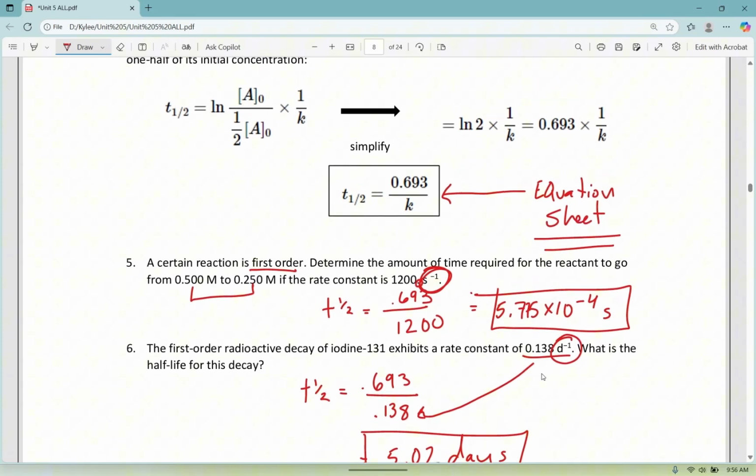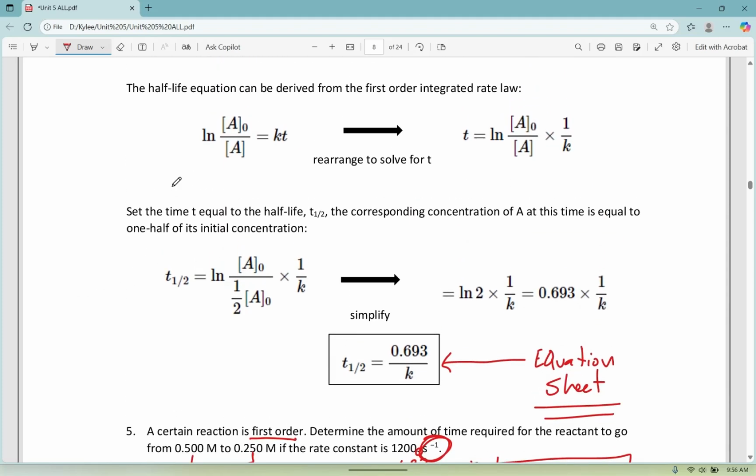Now, I realized that I skated through how this derivation happens. It's not super important to understand how we get from the first order integrated rate law to the half-life equation. This is just for my friends that are super into math and want to understand how we get from this to this guy. Nick talks you through it. The important thing though, the take home, is that any half-life is always going to be first order, and we can use a simplified version of the first order equation to figure that out.